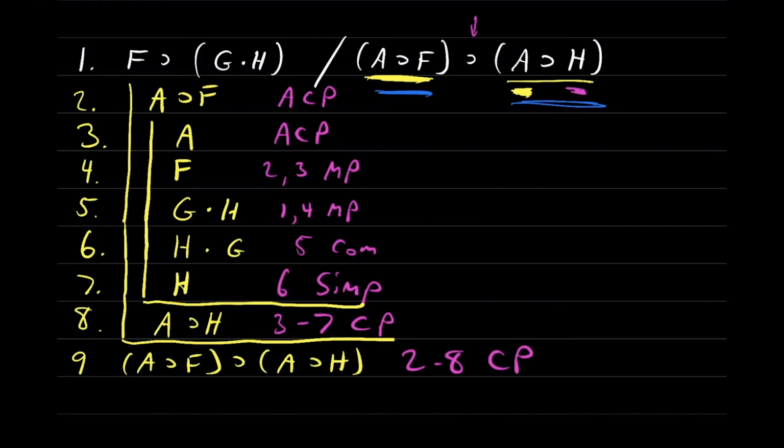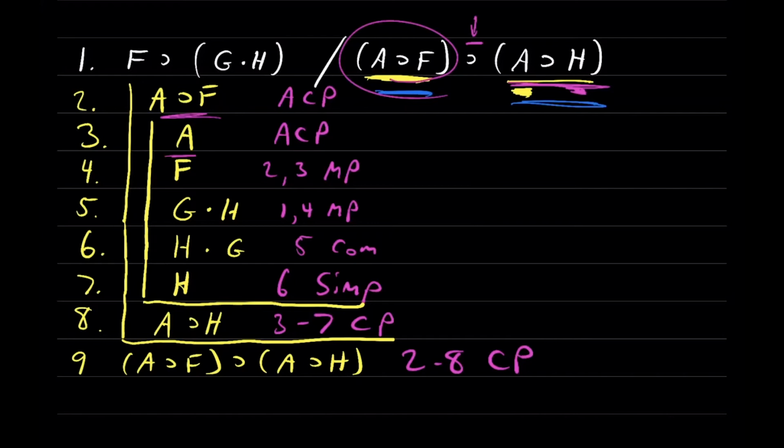And this is a very elegant, beautiful example of how to use one conditional proof inside of the other. So if you need to, pause here and see what I've done, but I'll talk through it really quickly. I started out by saying, I need to prove this overall conditional indicated by this arrow on top of this horseshoe. So I'm going to assume A implies F, which I did here on line 2. Then the goal was to get A implies H. But that's a conditional too. So I said, well, to get that, I'm going to assume A, which I did here on line 3.